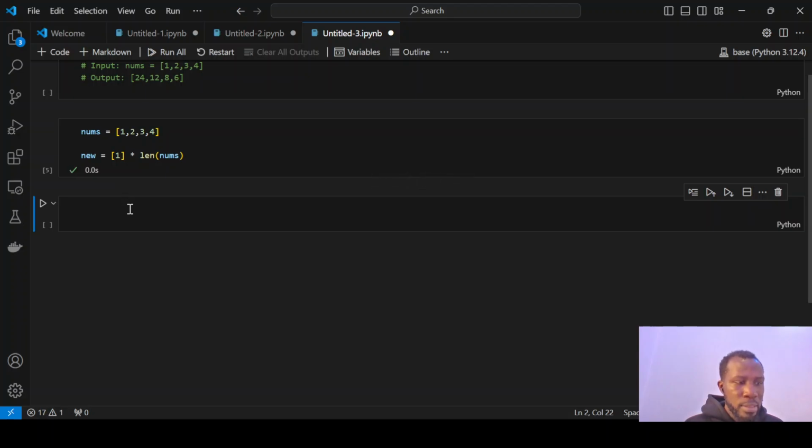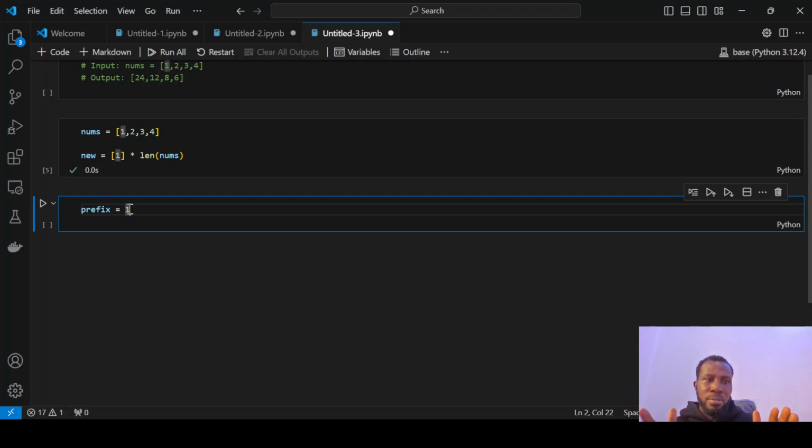What we want to do now is we have a prefix, which is 1. This will be the accumulation of the products of each of the values in the array, and we populate it on the positions in the new array.